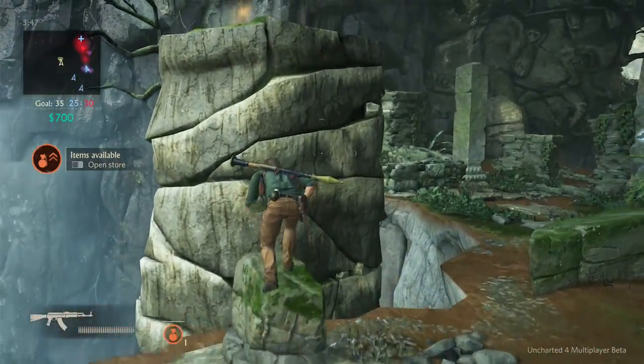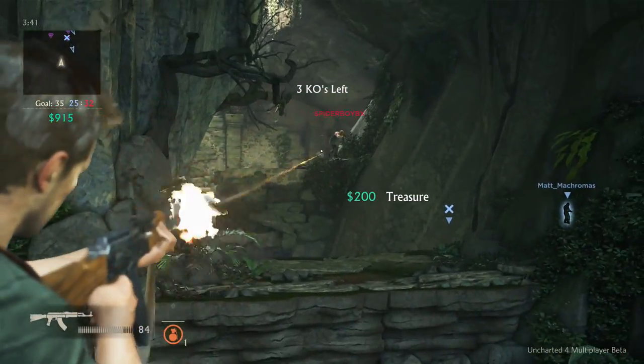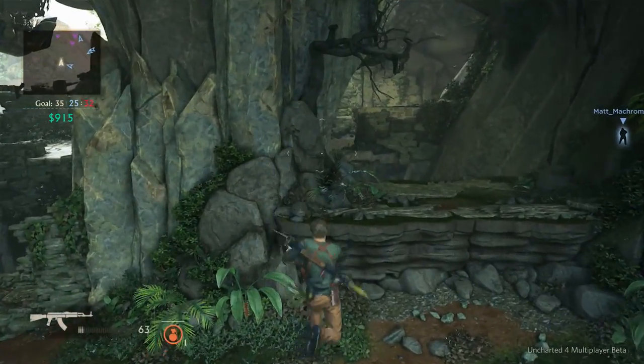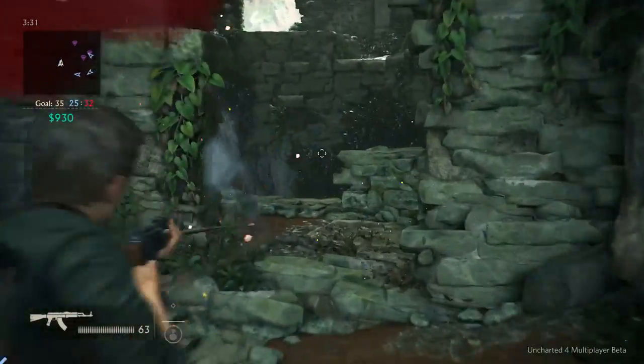Let's see if we can hop up here and then hop up here. Pick up this treasure. Oh, I see this dude over here. I'm missing like crazy, though. Alright, then. While we're hopping down, I'm being shot at here. Don't worry, have a grenade. Yeah, I don't see him.